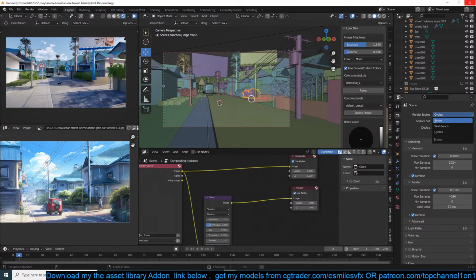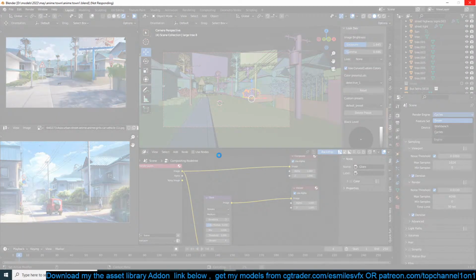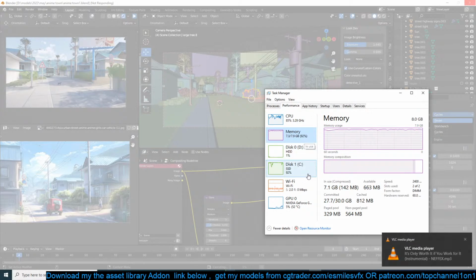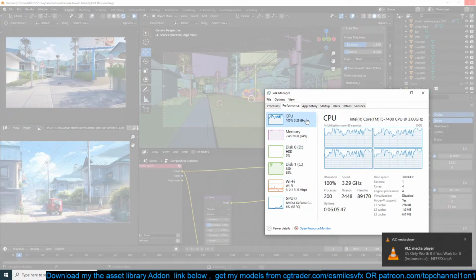Yeah, it's taking its time. Let me see my CPU usage. 91% memory. That's a lot. 100% CPU usage, 95 for that.